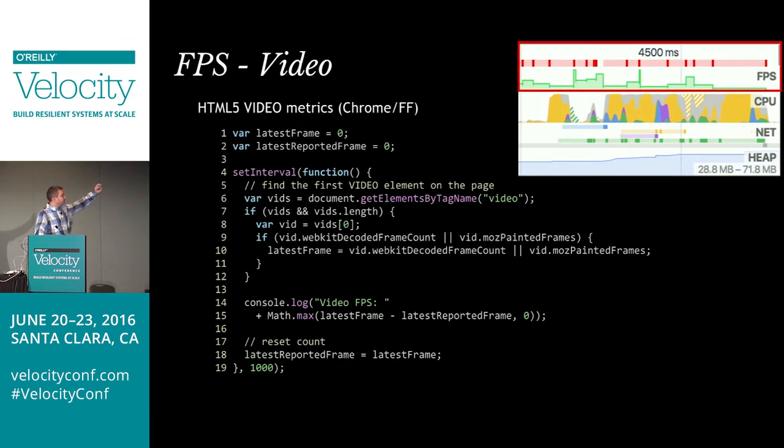So with these three things, we can essentially replicate the same data that we get from the dev tools, right? So we get frame rate, and the red bars in the top of the dev tools are long frames. Those are bad user experiences. We can capture all that from RUM today for every interaction after the page load.